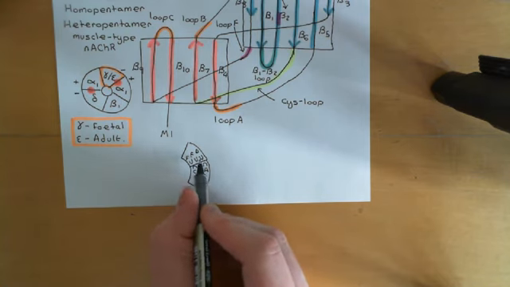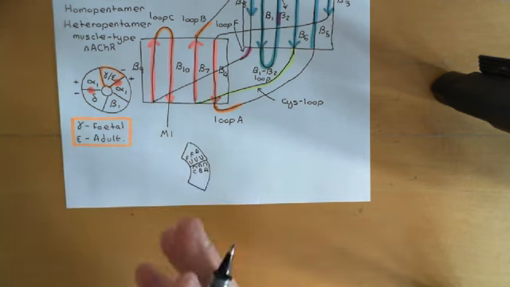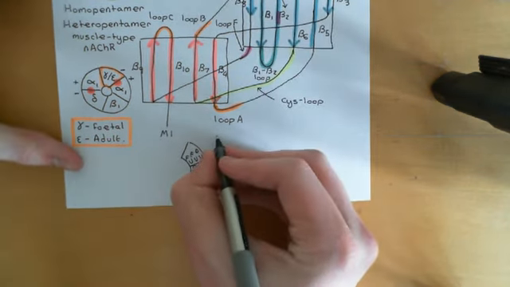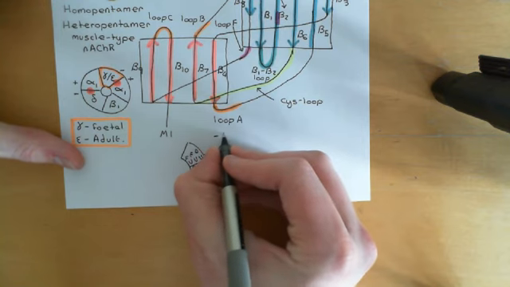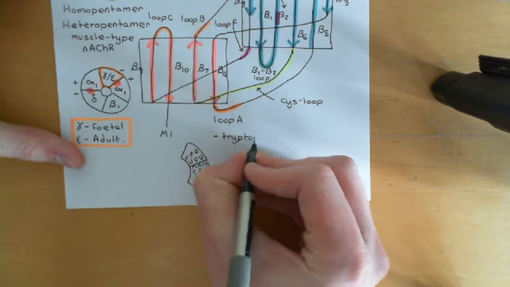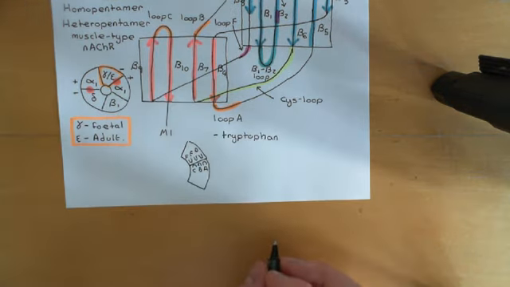Okay, these loops that make up the ligand binding pocket for an acetylcholine molecule generally have a lot of big, bulky aromatic residues within them. Okay, so let me give you examples of big, bulky aromatic residues. So tryptophan is one. Okay, another example is tyrosine. So let me just draw the R groups of these amino acids out.